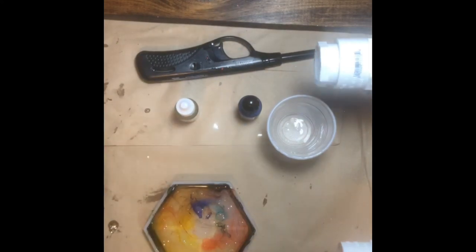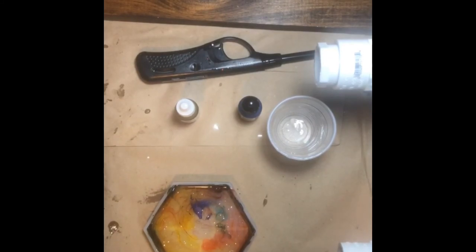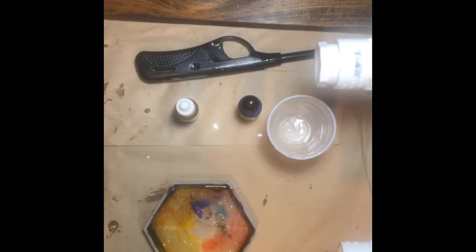Someone asked which epoxy I use — the one I'm using right now is Little Lee and Rose, but I also use KS Resin. For big folding tables, I start with Envirotex Light because it's cheap, mix a little blue into it, then put the final coat in either KS Resin or Little Lee and Rose because they have UV protectant to keep it from yellowing longer.